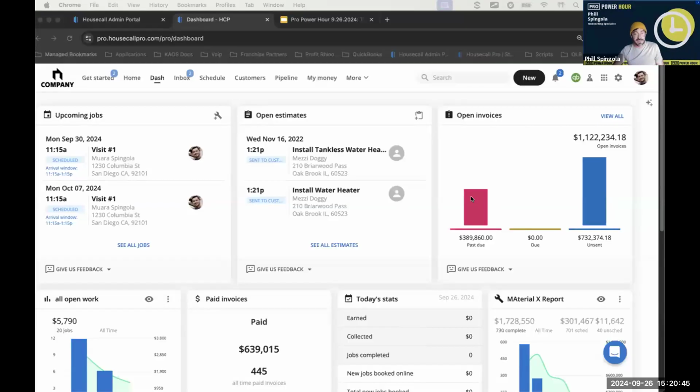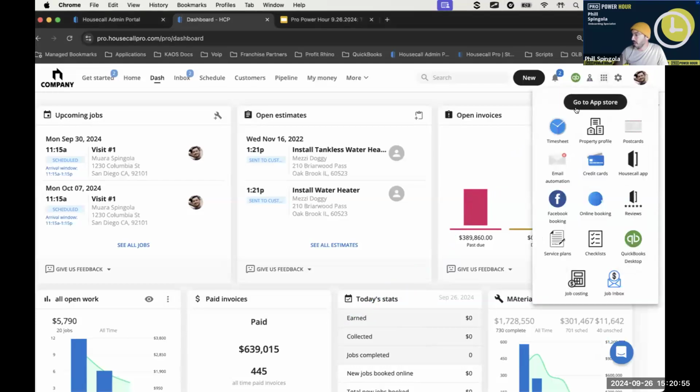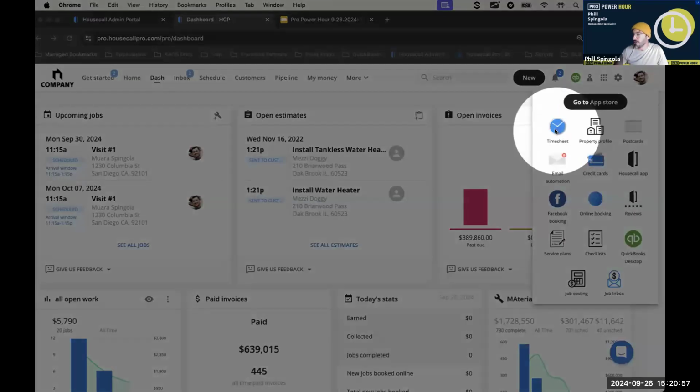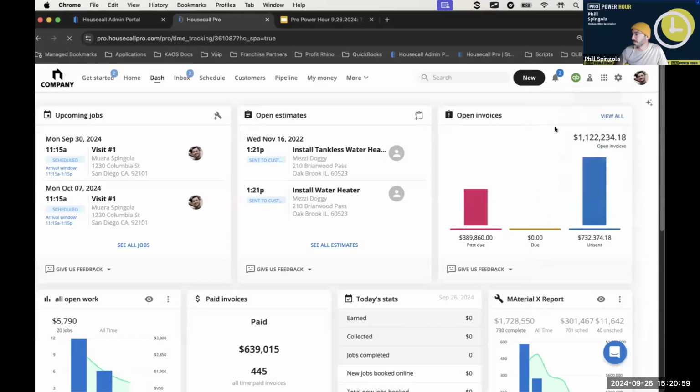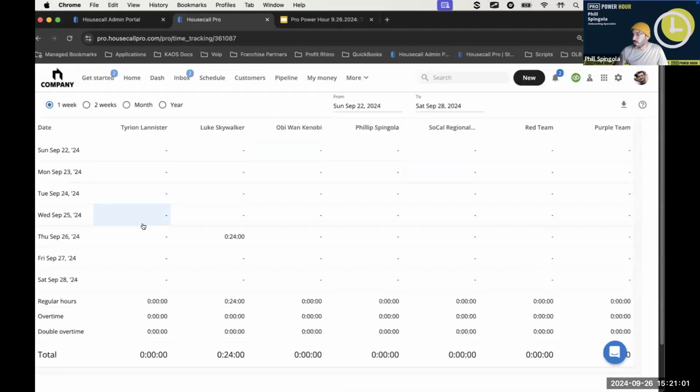All right, so for us in the office, and we want to be able to track that information of our employees clocking in and clocking out for the day, we are going to want to go all the way up to our apps, as I mentioned earlier. And there's going to be the option for timesheet. So when we go in, as we can see, here's all of my employees.